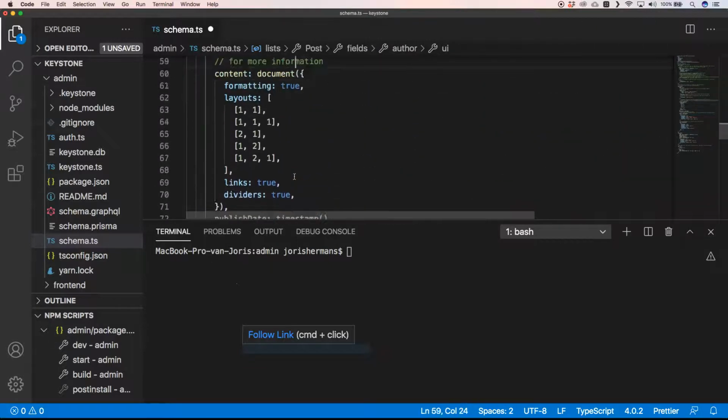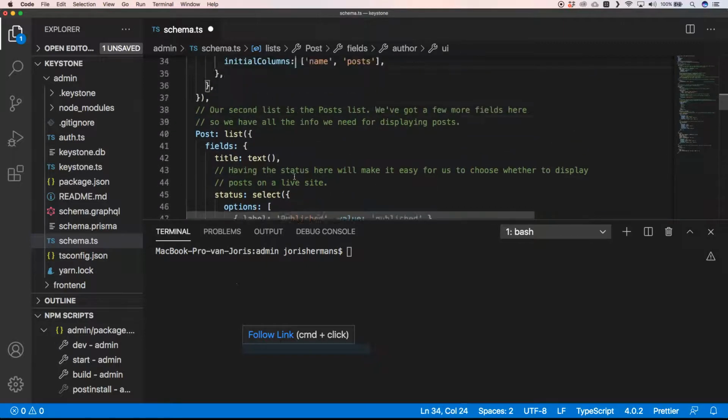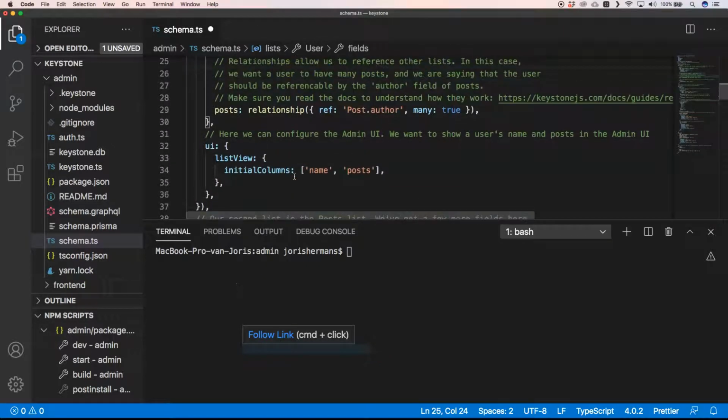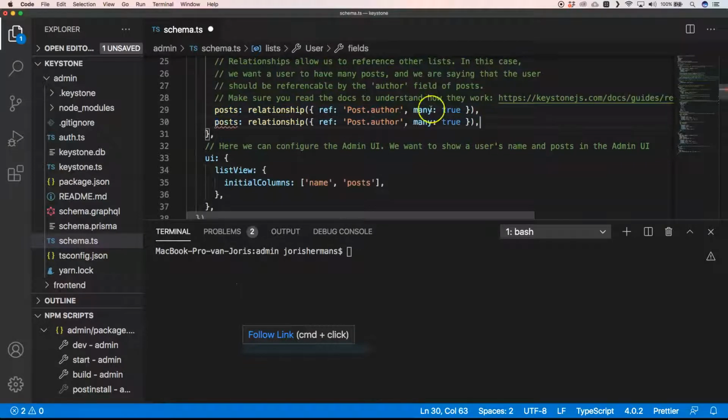So if we go to the top, to the user, we can just define car.author, right? And here I'm gonna put cars, so every user will have a list of cars that he has authored.